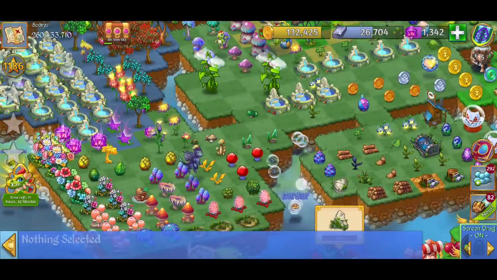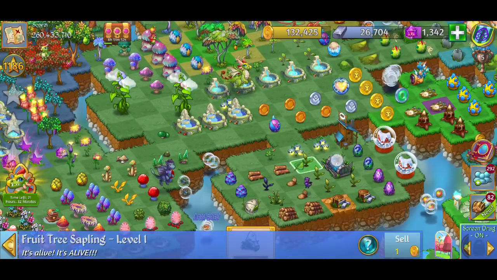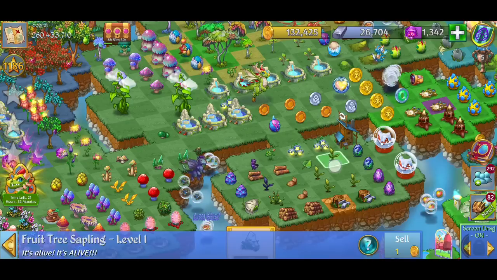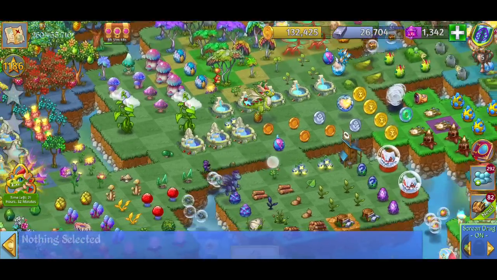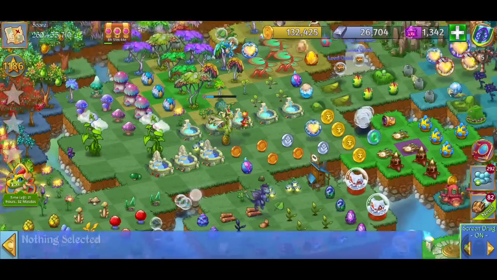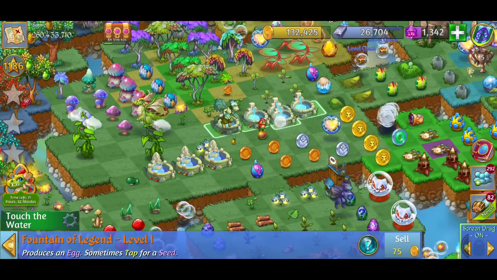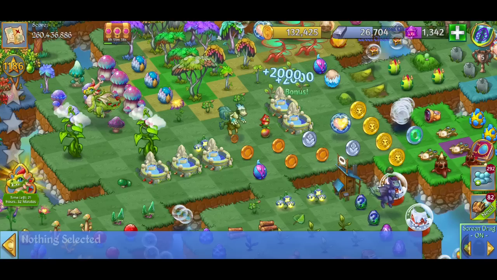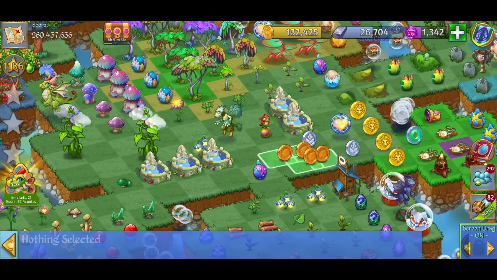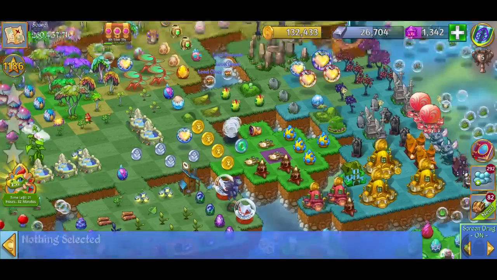Okay, let's see. Here, this is going good. We've got this over here. We can bubble that sunken chest as well. Here we have a pineapple. Let's harvest that. And doesn't look like there's any sapphire mystery eggs coming out of these fountains. I'm just going to merge those 5 level 1 fountains there. I know for sure there's going to be 2 mystery sapphire eggs that are going to come out of it here. So let's see. We're going to wait on that.